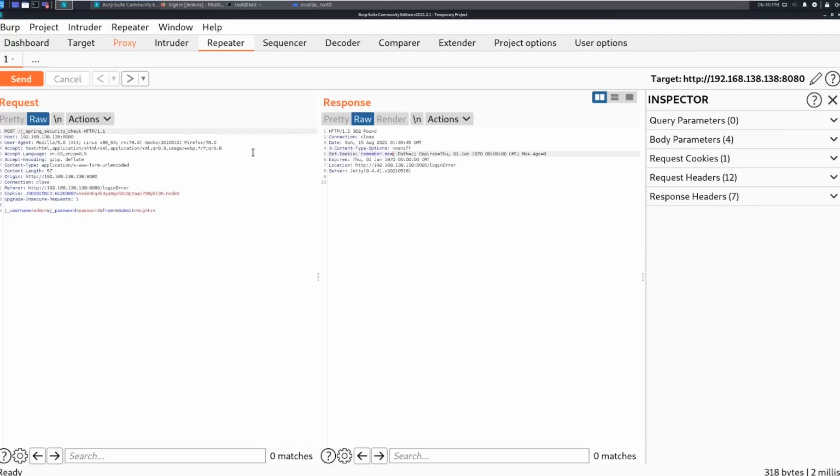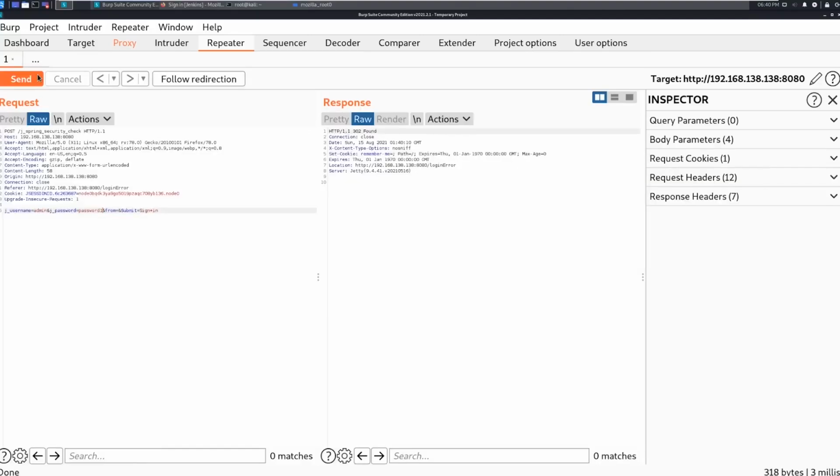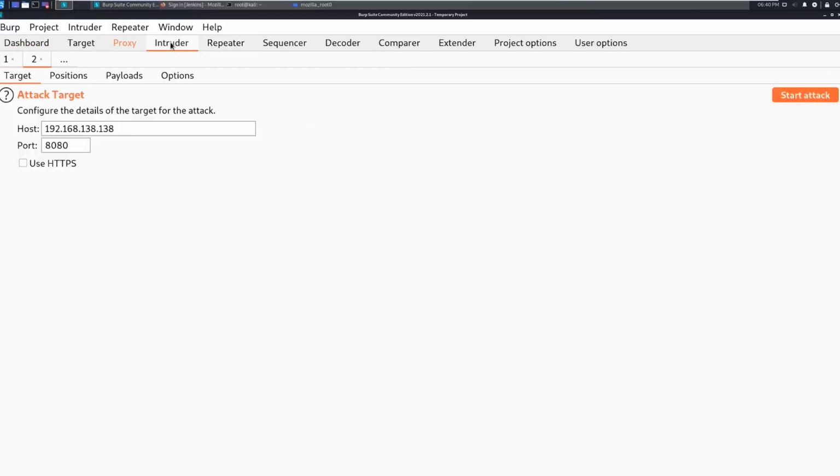But what we want to do is we could technically brute force. We could be like password1, send that one, and keep coming through until we can follow the redirection and find an actual login. Doing this with Repeater will take forever. Good thing is we have something called Intruder.